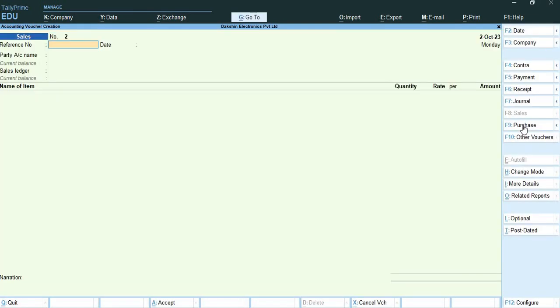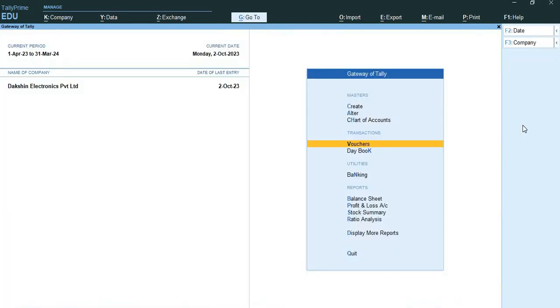So I hope it is clear from all the practical aspects of GST how to calculate intrastate purchase transactions and how to calculate intrastate sales transactions. So I'll get back to you in next videos with some interesting practical entries of GST. Stay tuned with me. Thank you so much.